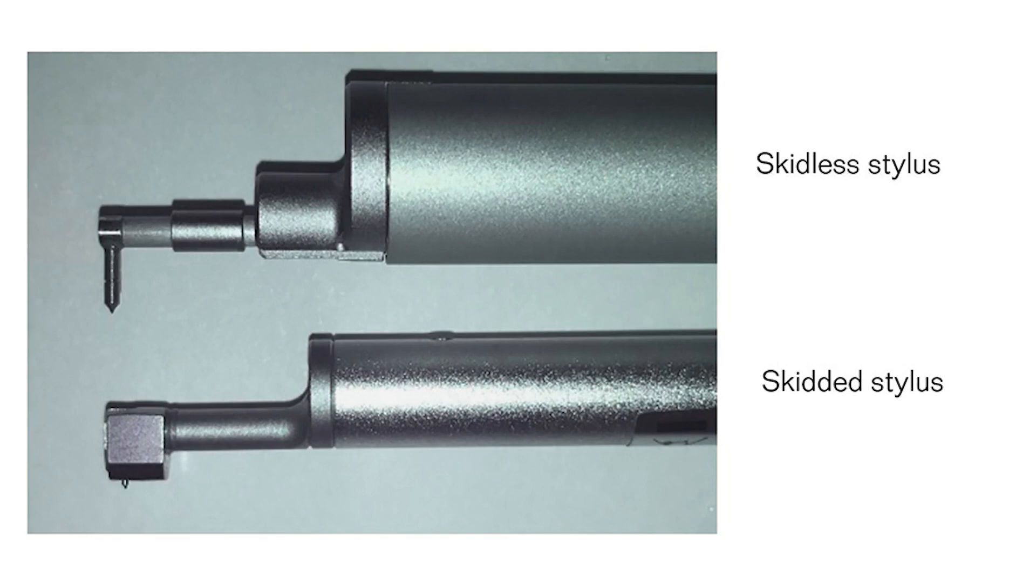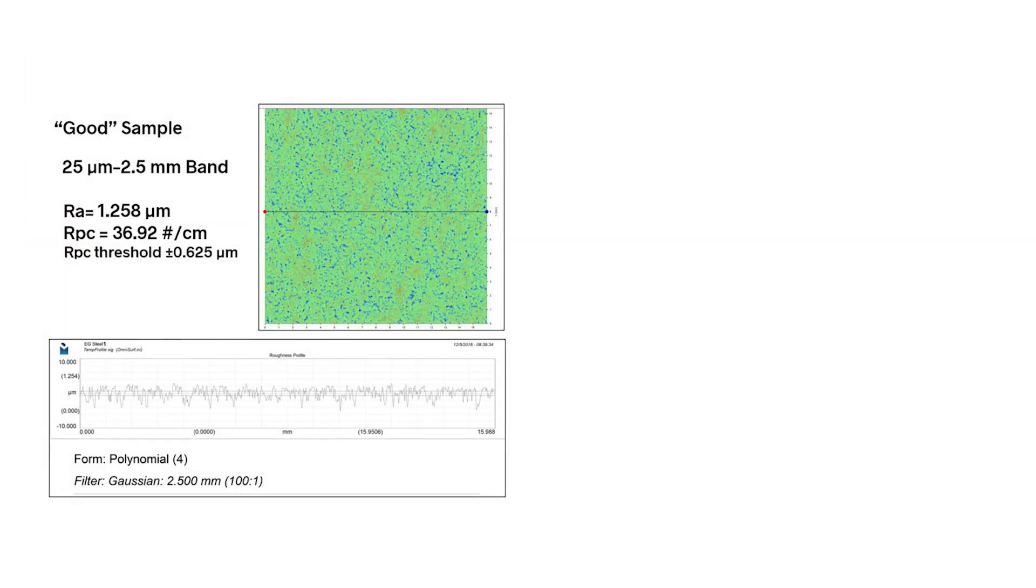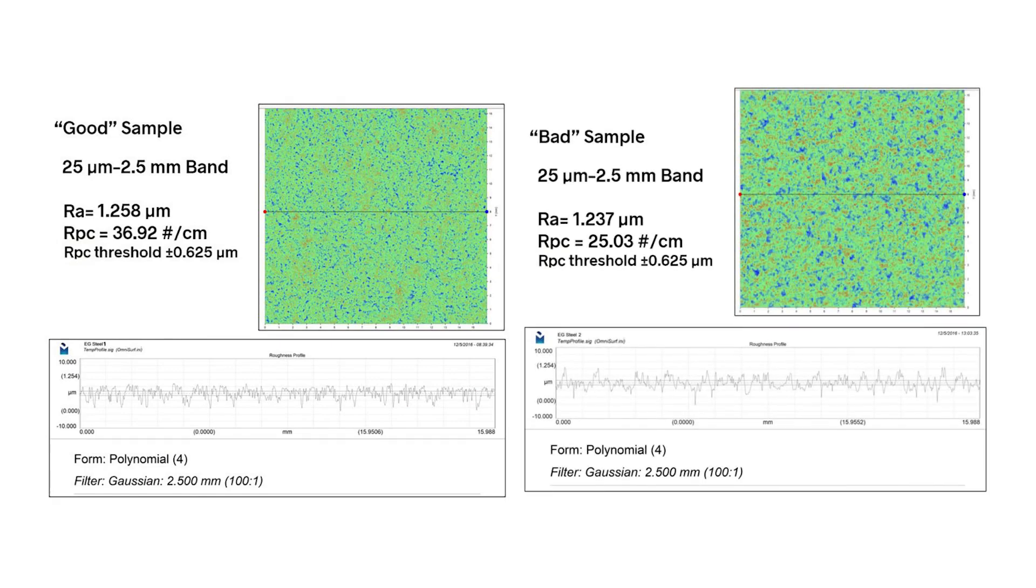I also want to mention that you may be more familiar with a two-dimensional profilometer, usually called stylus profilometers. We can emulate that in our software, so we can take our three-dimensional data and then break it down so that it looks like two-dimensional data. There's a lot of flexibility to allow us to relate our 3D data back to maybe your historic 2D data.